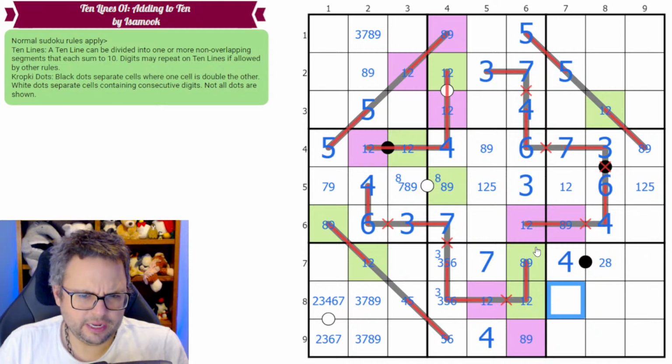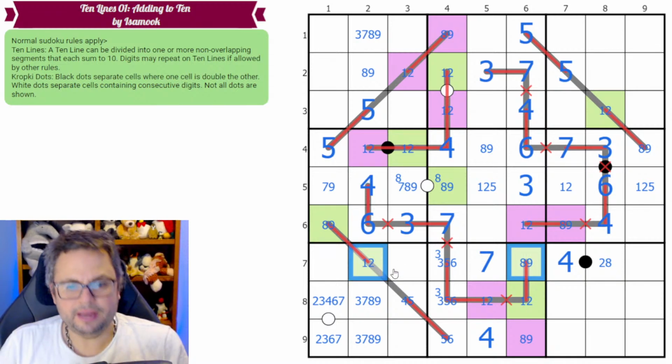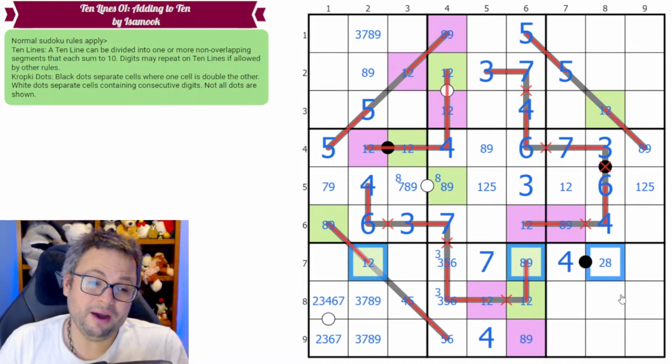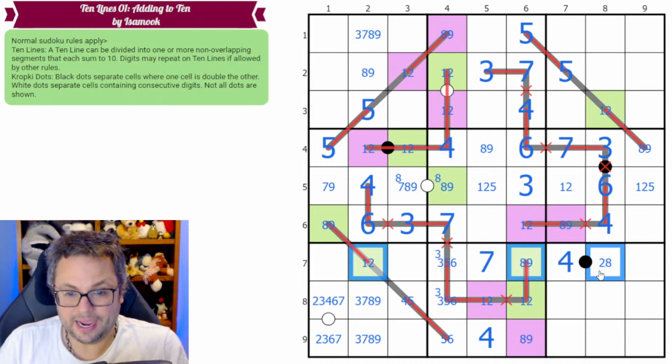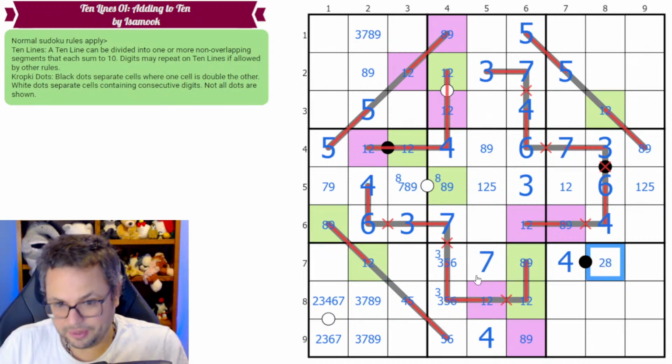So green is not 2, 8. Oh, yes, yes, yes. Right, because if green was 2, 8, then this would be... Wow, that's... Okay, that's slick. So green is 1, 9, because if green was 2, 8, this cell would have no fill.